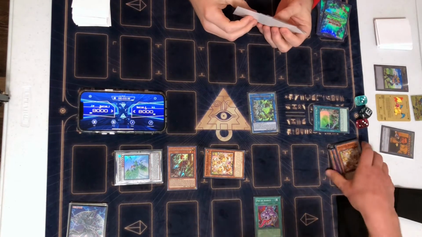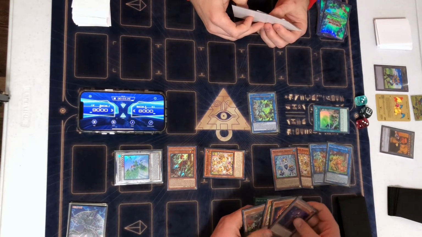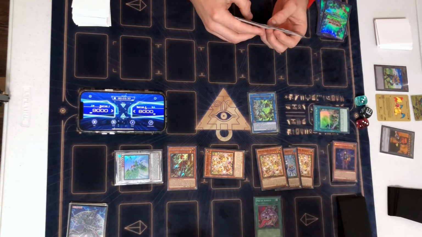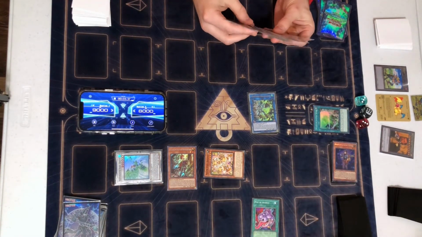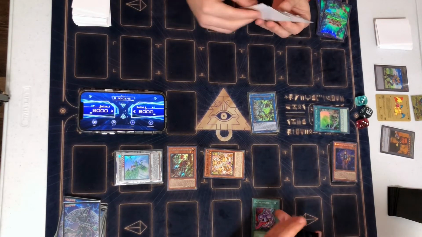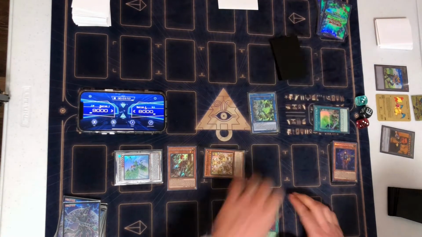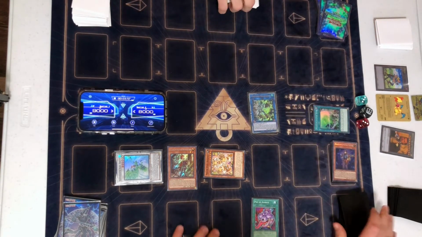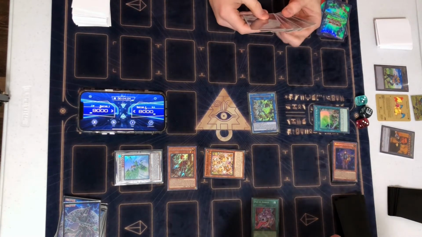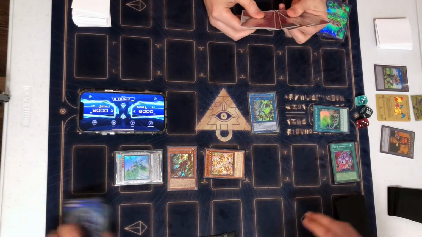I'm gonna go ahead and activate Pot of Avarice. Yep. And then we'll put back the whole Prank-Kids package. Can I draw another Adamancipator? See why Pot of Avarice is clutch? Yeah. That's a free draw too right now. It could get me out of this bind I'm in. And my hand's not that great, so you might still have it. I guess we'll see. Okay. Draw two. Okay.